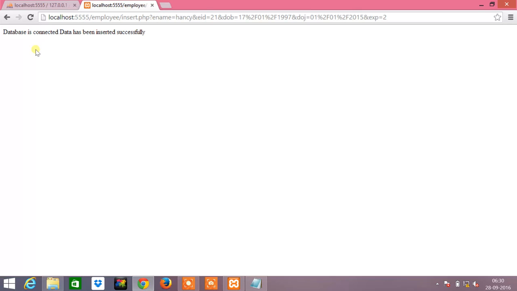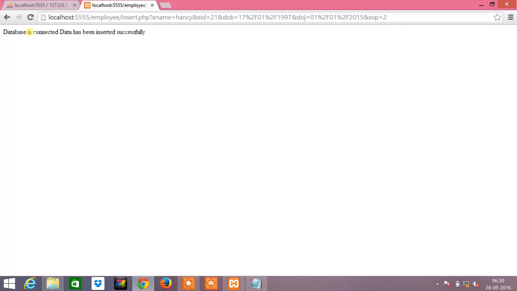After the values were entered in the add.html file, those values will be fetched from that file and transferred to insert.php, because in the form action we had given insert.php, and these values will get inserted into the database.